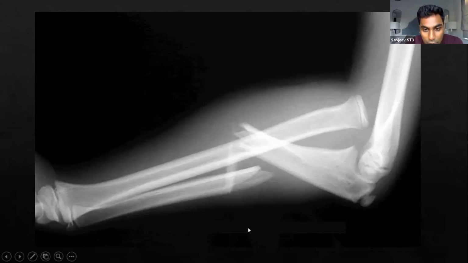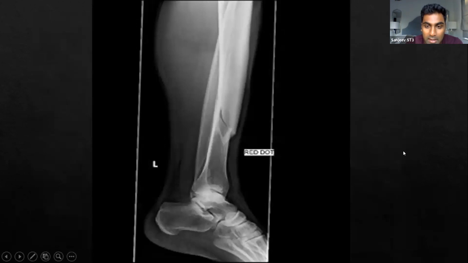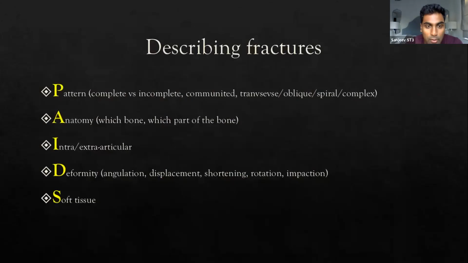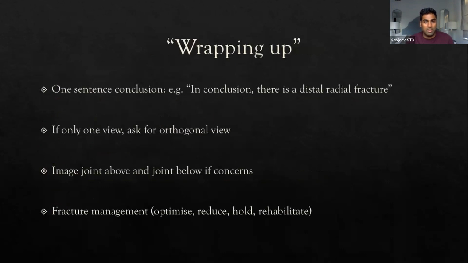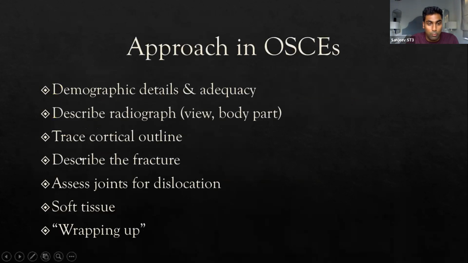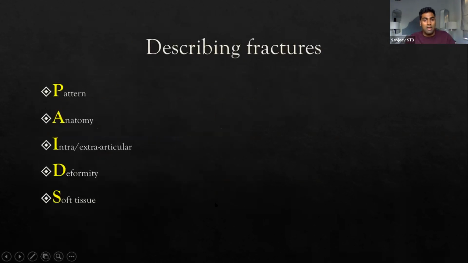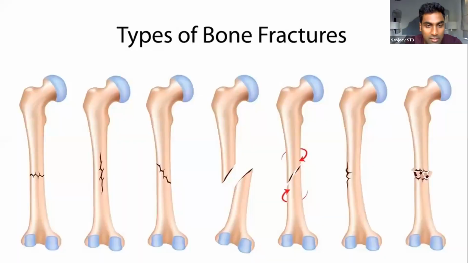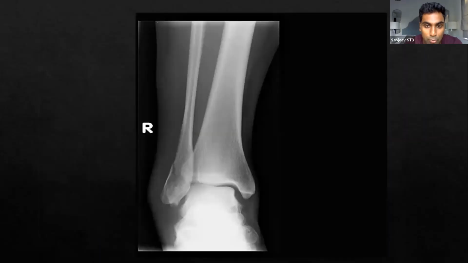So this is a transverse fracture, I would say, of the proximal ulna with significant displacement associated with radial head dislocation, which is exactly what you said. So this is where it's really important, the beginning of that checklist. It is important to know you're describing fractures, but remember, there are also other pathologies that can happen. So that's why I said, once you've described the fracture, make sure you always assess the joints and always assess the soft tissue. When you're going through your revision, and maybe if you are using these slides or whichever resource you're using, make sure that's imprinted in your head.